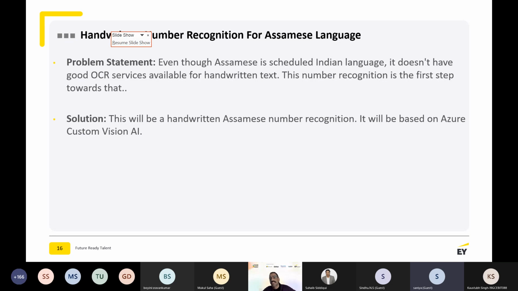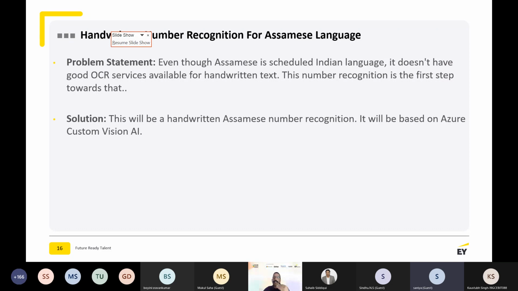So of course, this is just a beginning which the person has, as the sentence says, that this is the first step towards whatever is his or her dream. So basically, it's a very small step which the person has taken, using OCR, optical character reader, which is again one of the parts of vision and all that, the cognitive service. With the help of this, it was based on the custom vision AI. So the person trained it and everything.